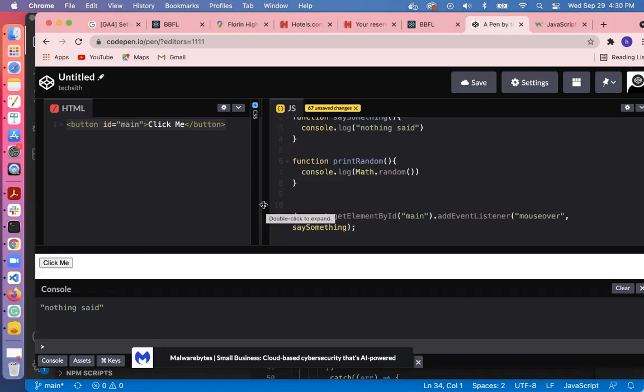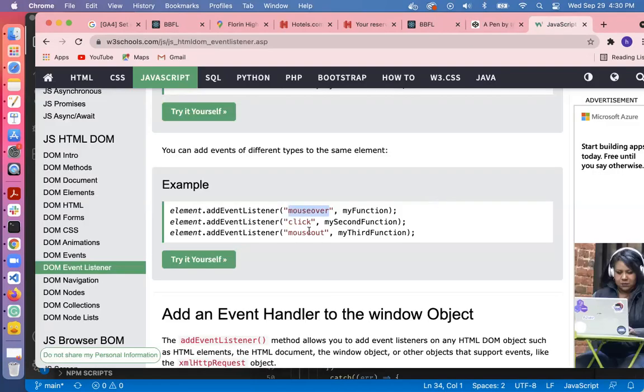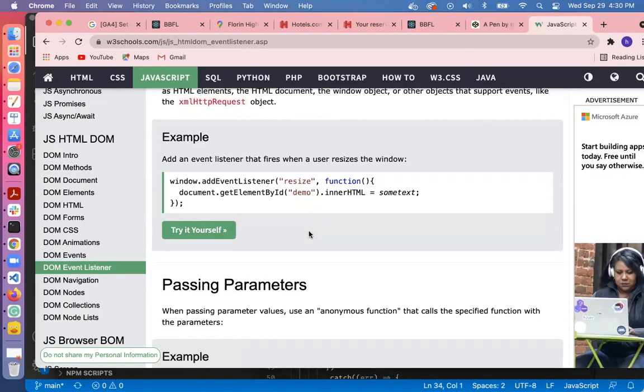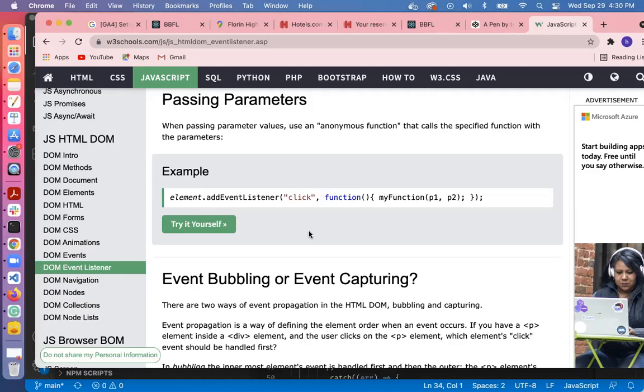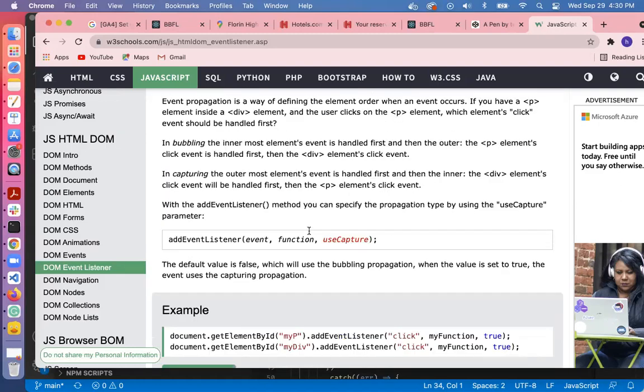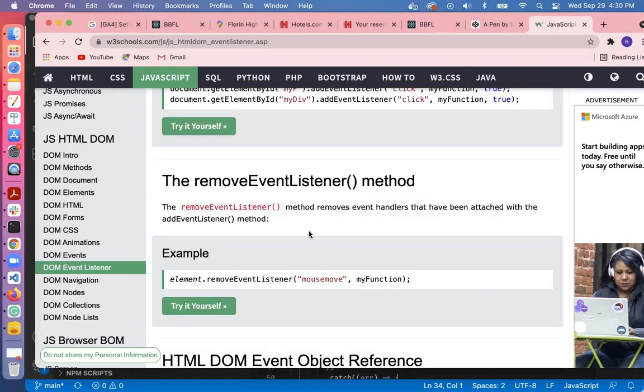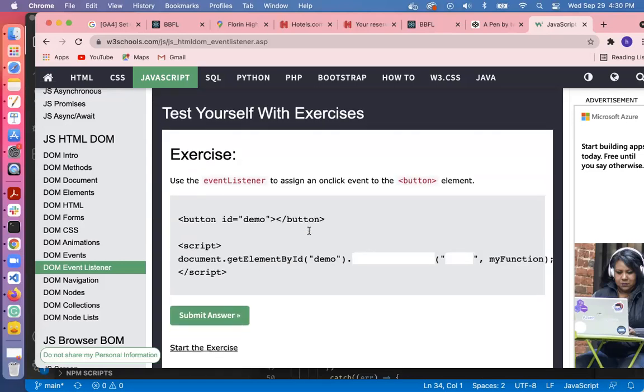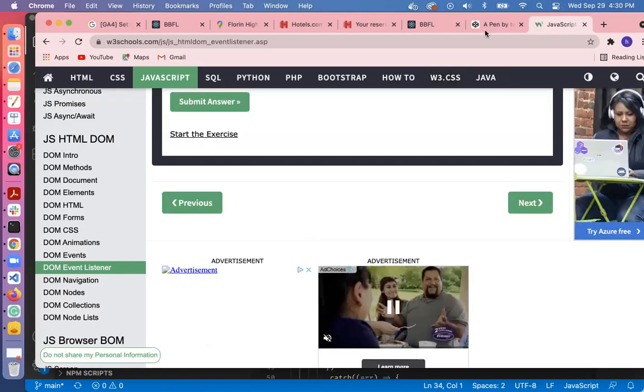And now, if I just mouse over this, you see it does. You can also do mouse out, and there are a bunch of others, like resize. So there are tons of events you can try in your spare time.